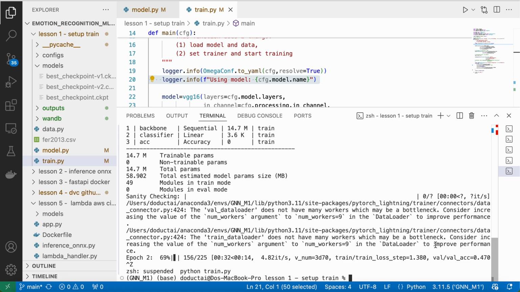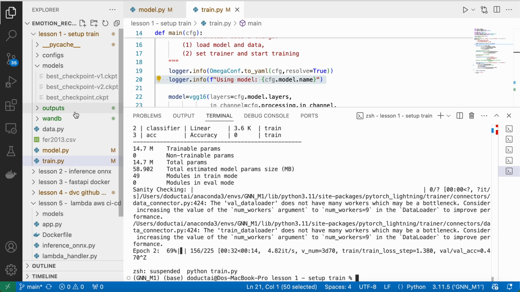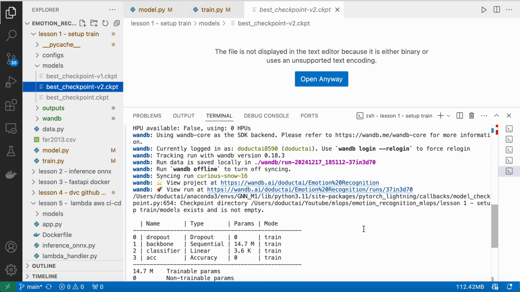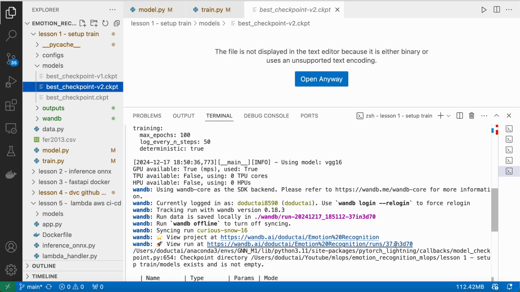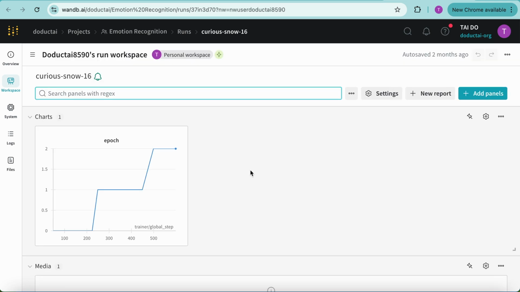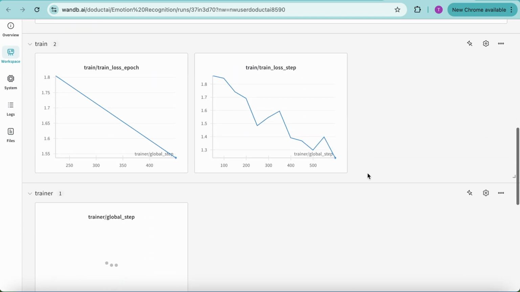All right, so the checkpoint will store our best model. So best checkpoint V2 here is the one that was stored just now. And if you want to see the logging of the training using Weights and Biases, you will need to go here. So I should have all the charts.